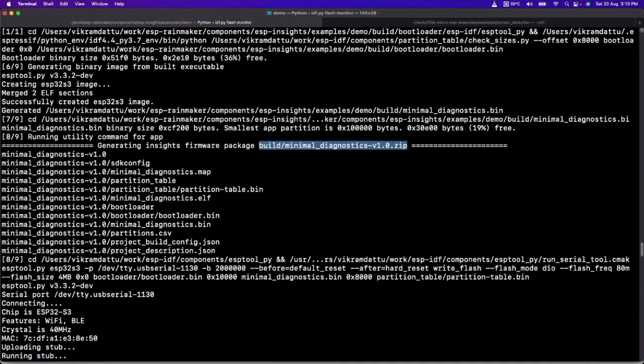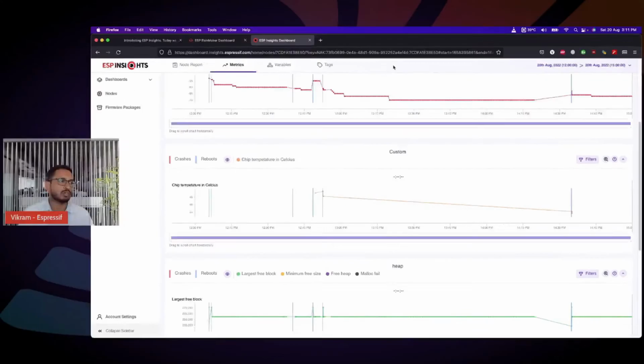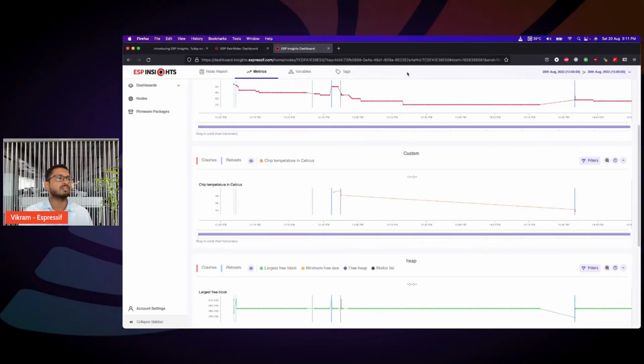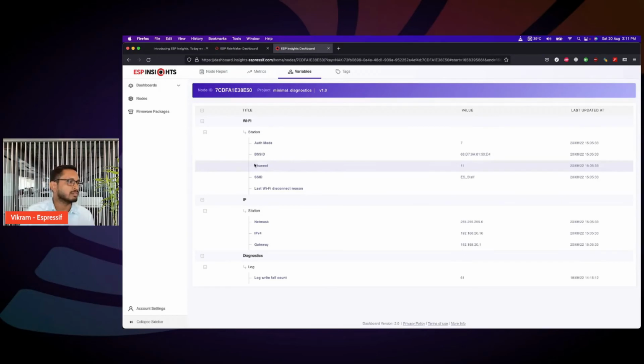Yeah, so similarly, you can also add variables. Code-wise, both are almost the same thing, but the only difference is that variables just keep a single snapshot of the data, and it is not time series data. So you can see here there are some system variables. You can add your own variables. You can see that SSID or IPv4 do not need to have time series data, but only the variables.